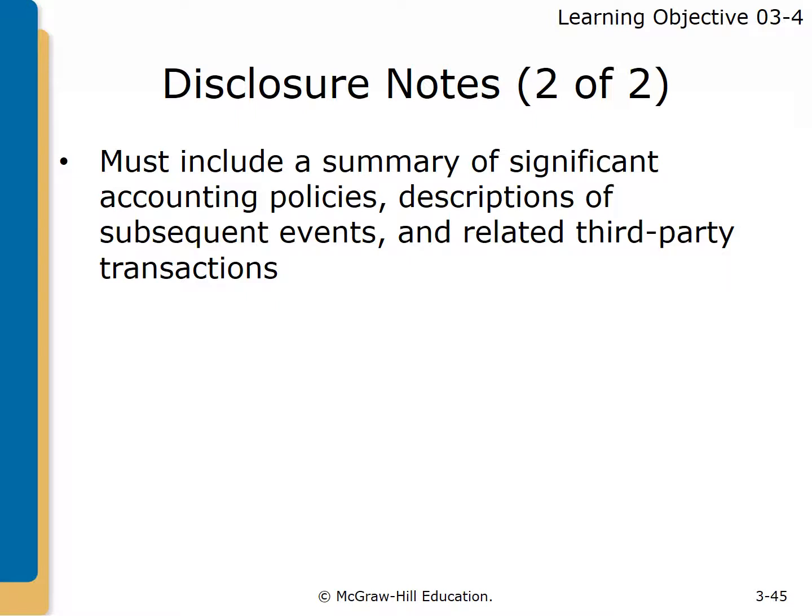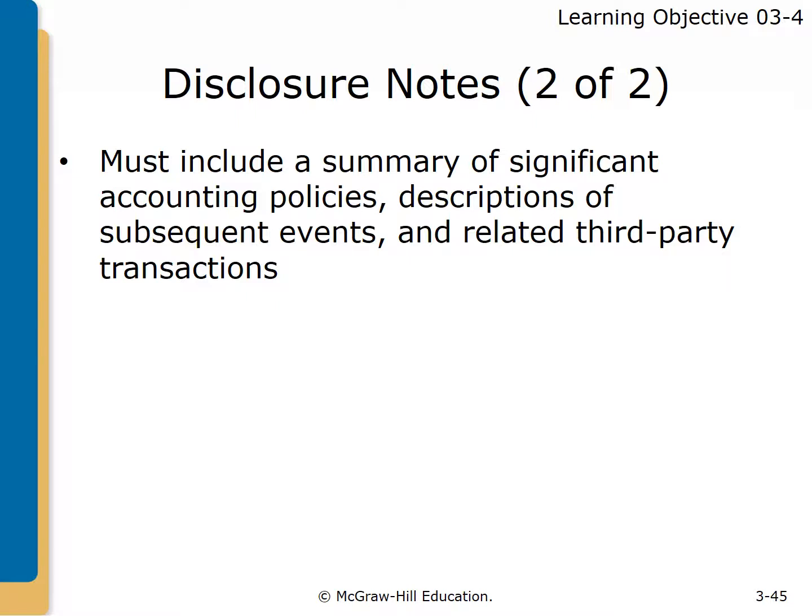Auditors aren't sitting in a company at December 31st going, got to get the audit done, got to get the audit done. No, there's usually a lot of work involved. So it may take 2 months before their financial statement is released to the public. So we're talking about the time period from December 31st to the day the financial report is actually made public. If there's a material event that happens during that time period, we must report it as a subsequent event.